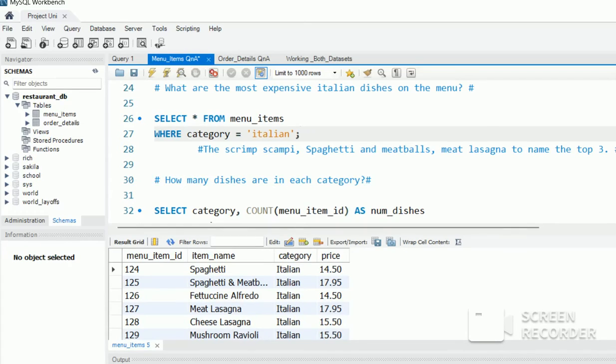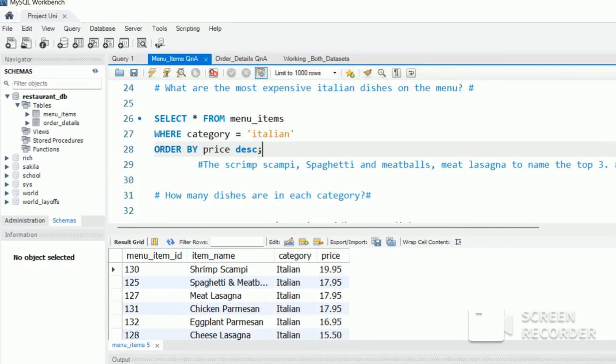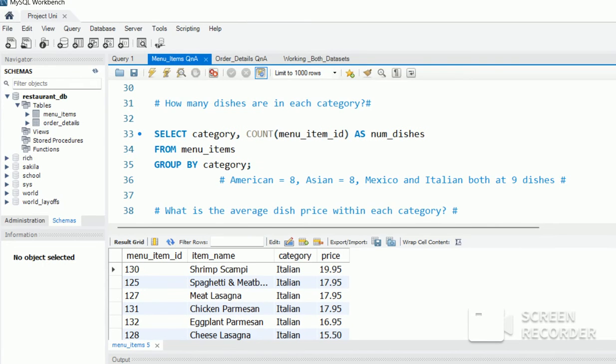We won't get exactly the same thing because it won't be ordered in that sense, but we can just click here and now we know the most expensive, which is 19.95. So just a little hack, but we use the order by just for practice so we know exactly what we're doing, but sometimes that's not really necessary.